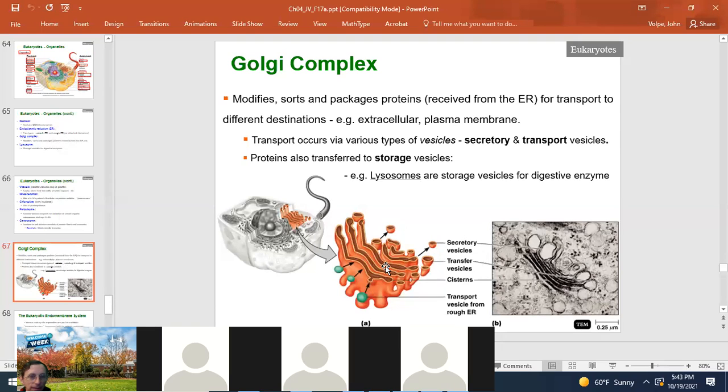Those proteins that are leaving the Golgi complex will leave in a transport vesicle. It'll be called a vesicle until it's reached where the protein's supposed to be. If the vesicle stays around and just holds on to the proteins, then we call it a vacuole, so it'll change its name. But it can also release the proteins, in which case the vesicle will disappear, but the proteins will perform their function. Any question about the Golgi complex?